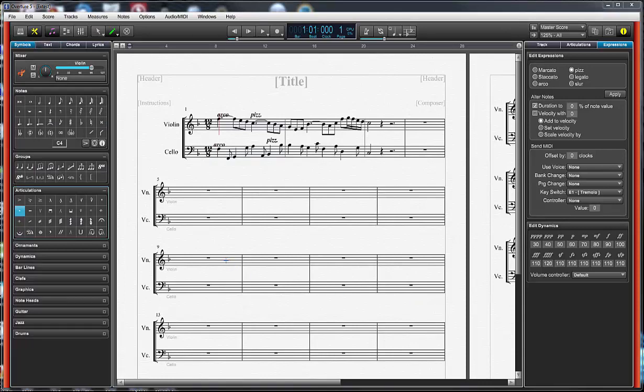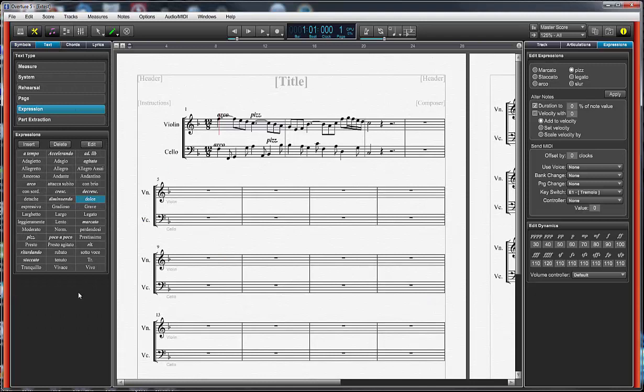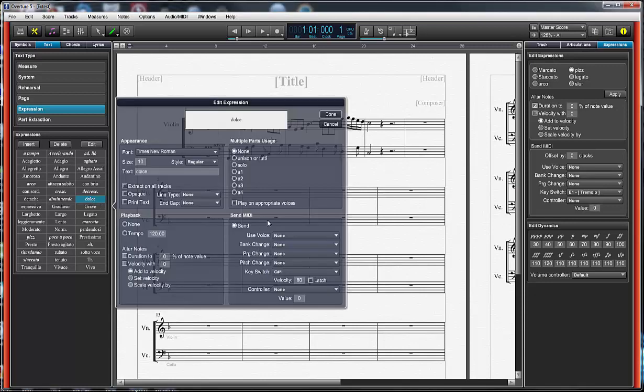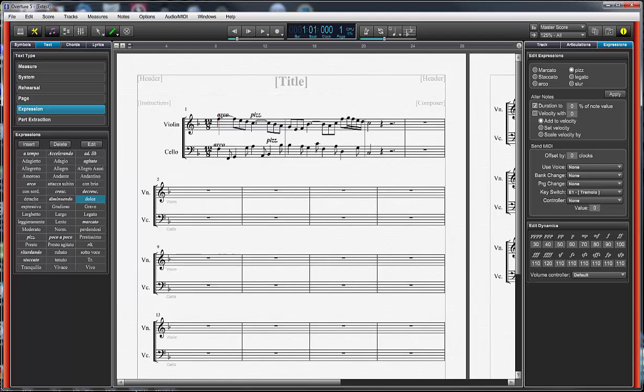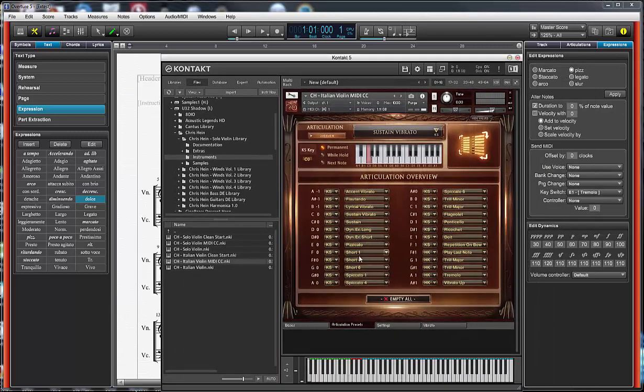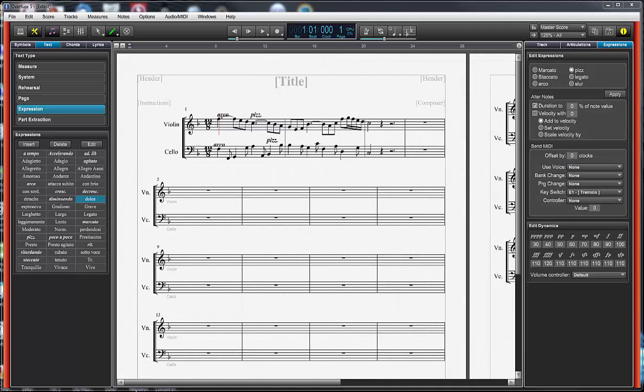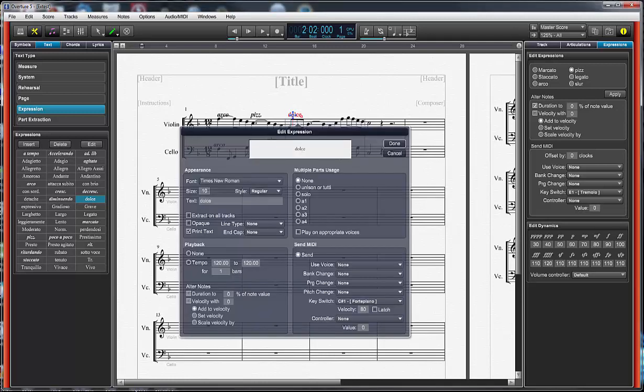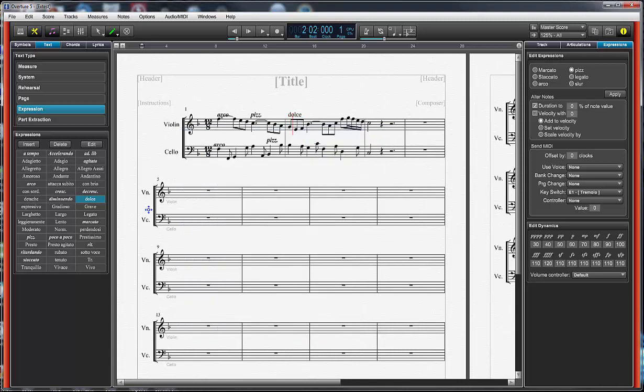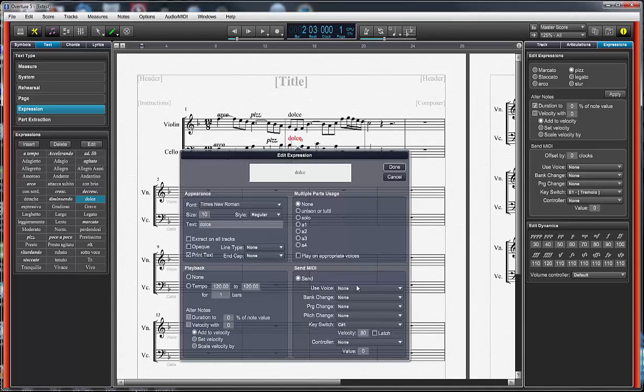So now let's add an expression that is a global expression, something like dulce. Dulce is not going to be one of your options on your per track basis. So I can double click this and set it to something that I want. In this case, I set it to C sharp 1, which is going to be C sharp 0 in here, which is just a straight sustain, right? So if I bring that over now, this is going to be C sharp 1, whether I put it on the top, and if I put dulce on the bottom, it's still C sharp 1.